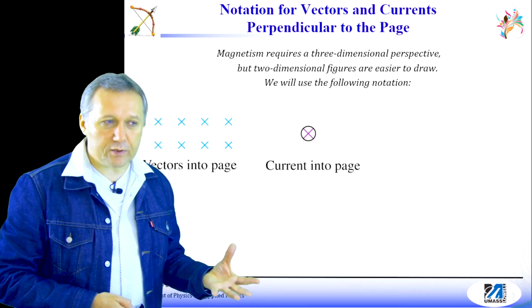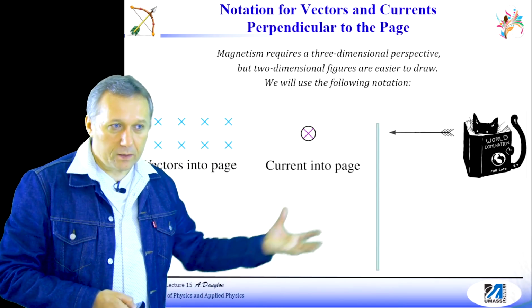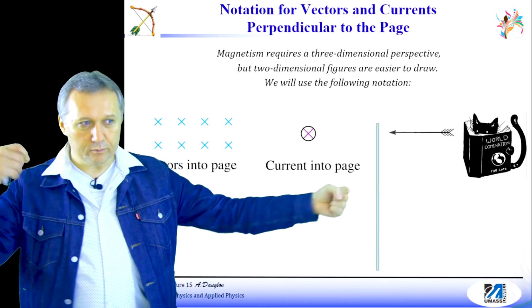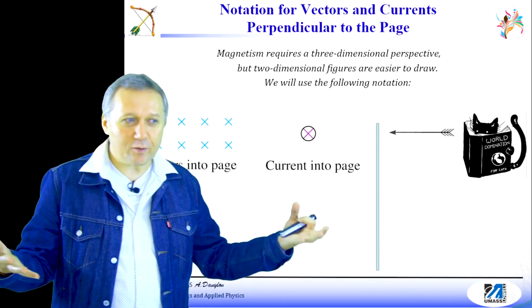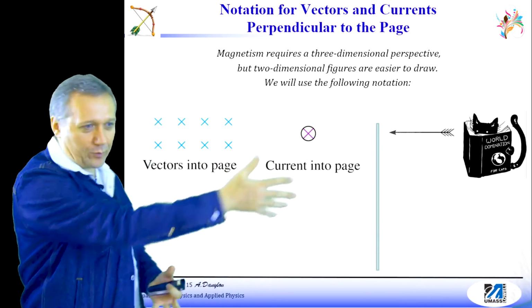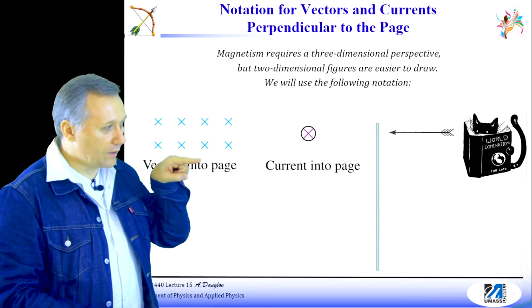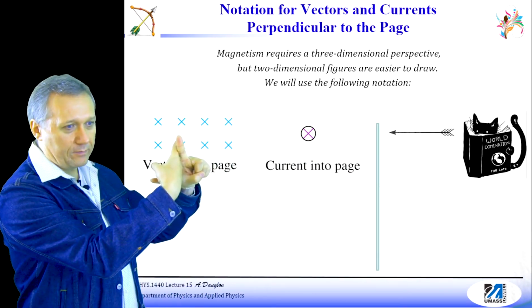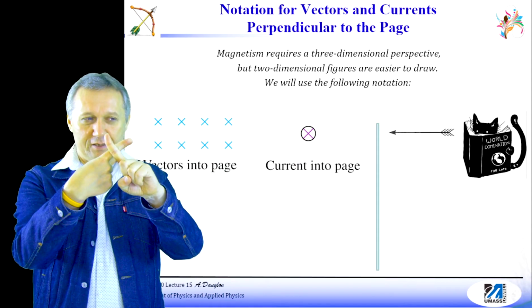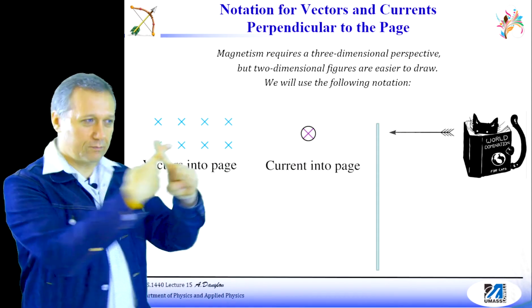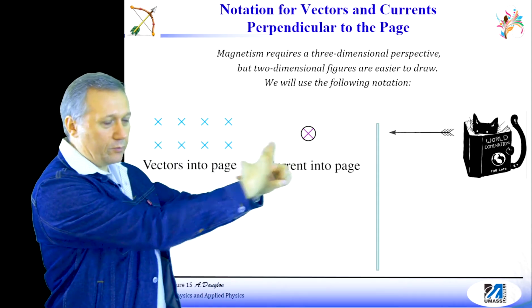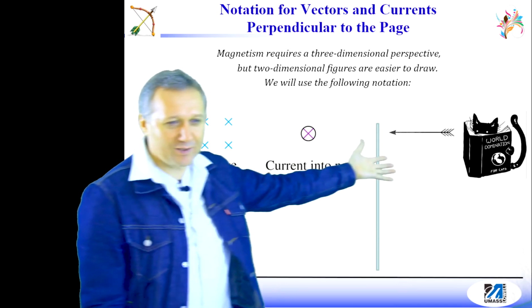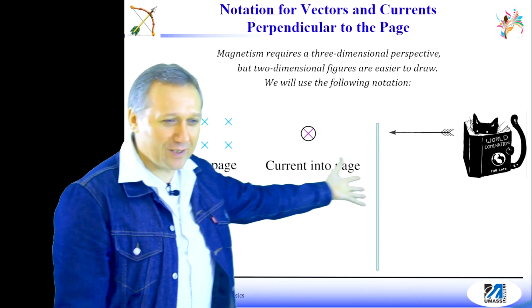What's the logic behind this cross? Imagine you shoot an arrow away from you, because basically an arrow is like a vector. So what are you going to see if this arrow flies away from you? You're going to see stabilizers, right? In the simplest possible case, it will be just a cross. So an arrow flying away from you, you're supposed to see the cross. So that's the logic. And I like this picture, this cat, like a world domination for cats, right?